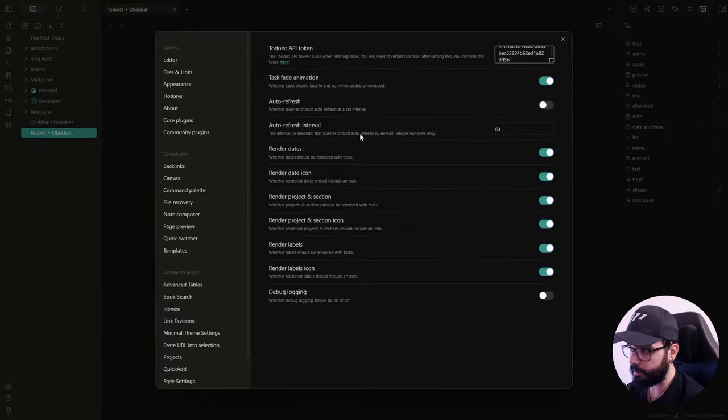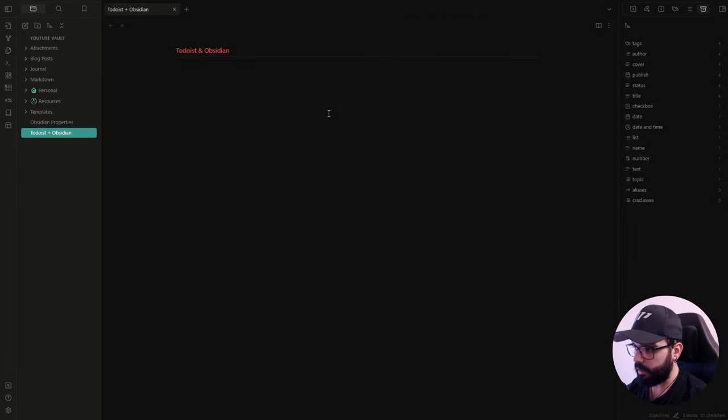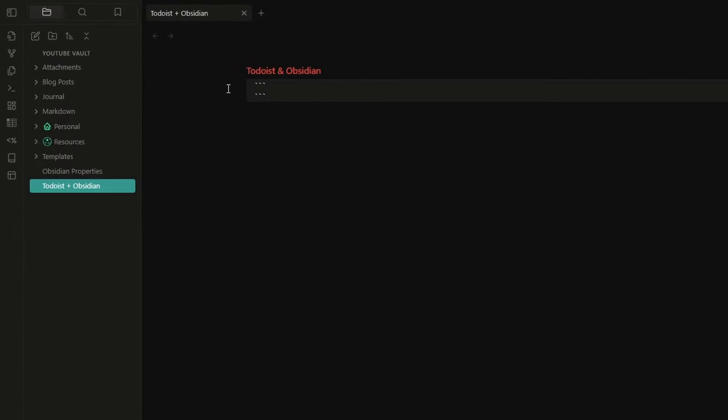Now, to show and manage tasks in your vault, you need to write a Todoist code block that starts with three backticks and Todoist. After that, you can write your query, and in your query, you must specify two required keys: the name, the title for the query. Here you can also use the task count template, which will show the number of tasks returned by the query. And the filter, that will accept a valid Todoist filter. I will leave the link to the Todoist filter page in the description down below so you can take a look at the filters you can use in your queries.